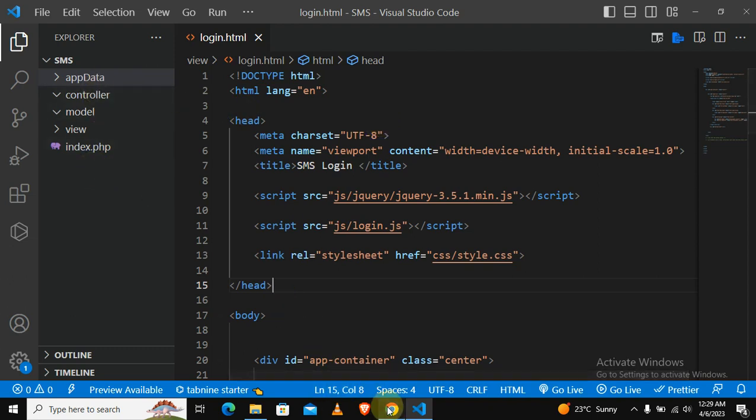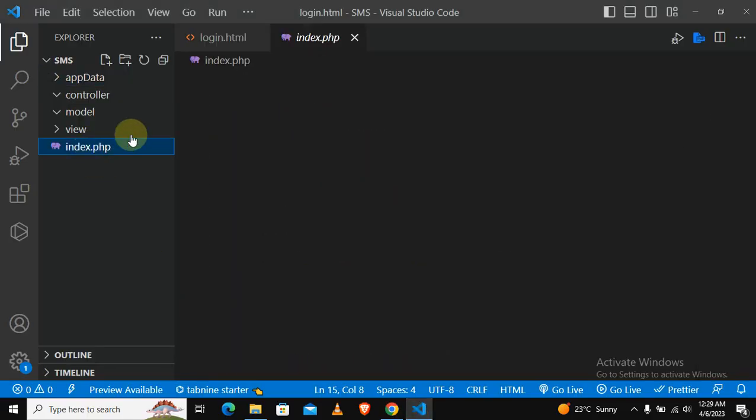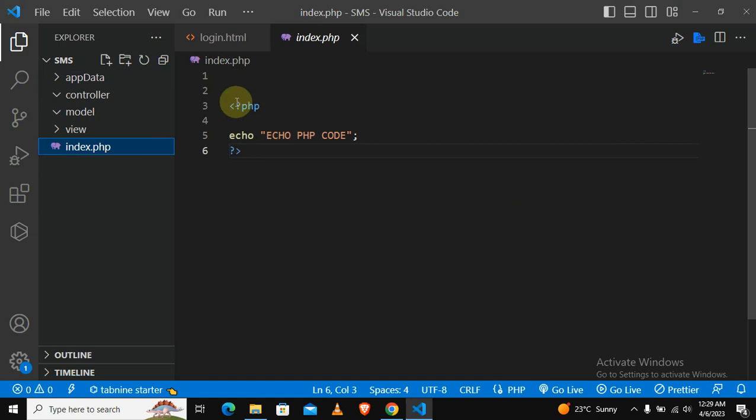So if we go to the localhost SMS, this is what we see, because it's loading this index. So this is what this index is displaying. Meaning that we are unable to reach the login screen that we were loading before, while the system was running locally as just only the UI. So how are we going to make sure that we do that?